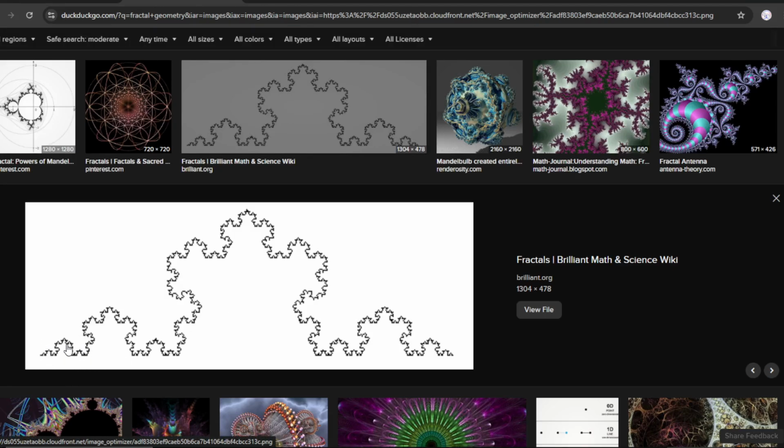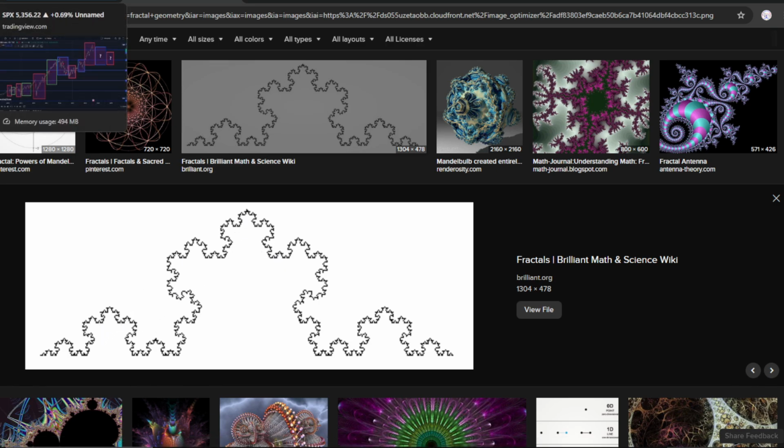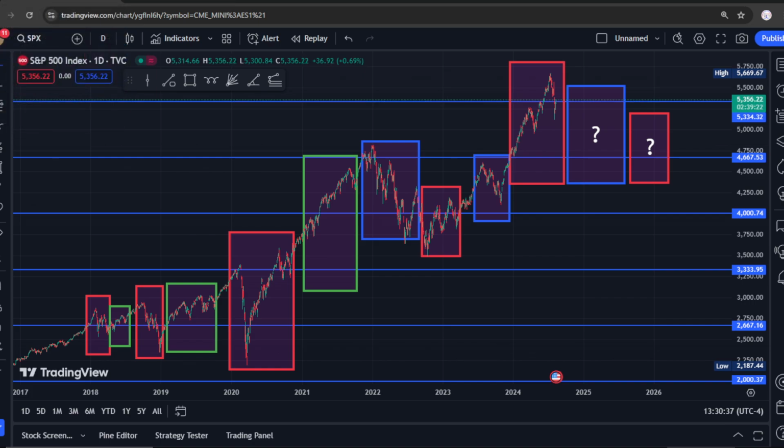A fractal pattern is a small pattern which repeats itself larger, and then a large pattern which becomes very small, small, and small. So you can see in this fractal pattern that there is a continual relationship to this chaos. And I'm going to show you this on the S&P 500, using the SPX, the cash exchange, because I would like you to see this as it pertains to the current market data.